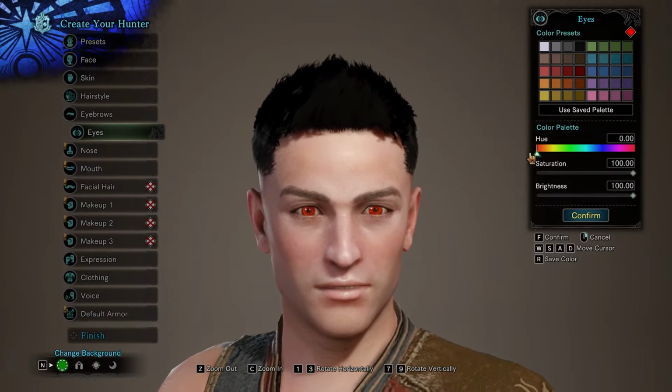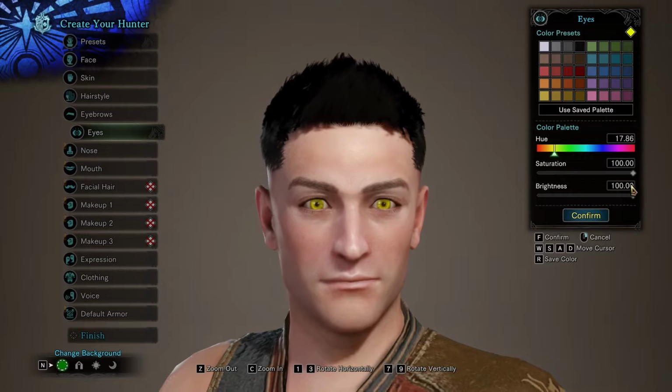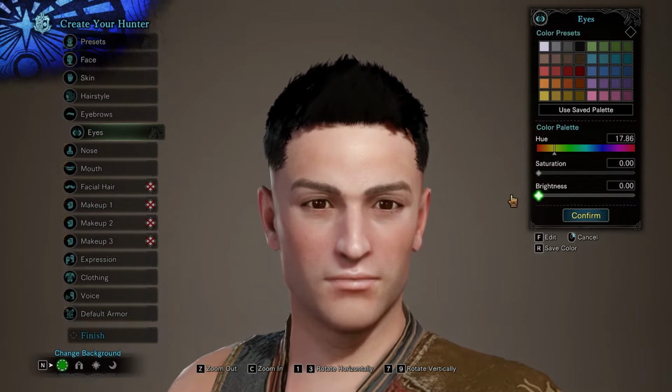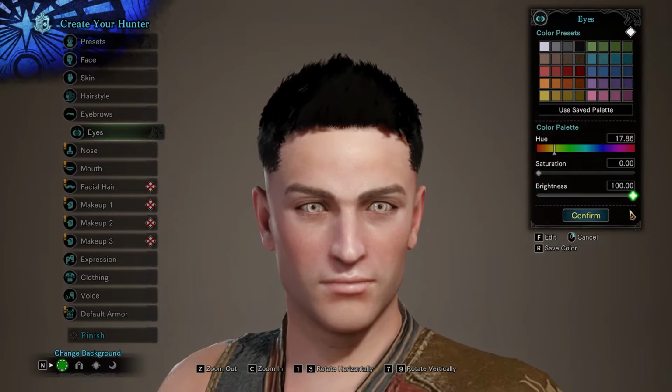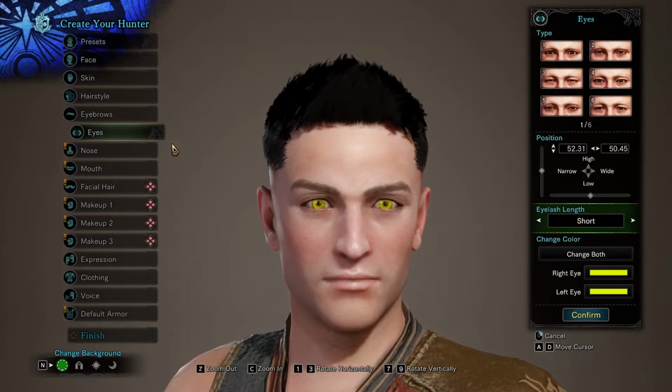You should be happy with this. Let's take... I always like the look of yellow eyes. Let's go with that. But you can also go down here and you can make them sort of black. This was always a favorite for me. Or the white ones. Quite nice. But yeah, lots of choices with the eyes.